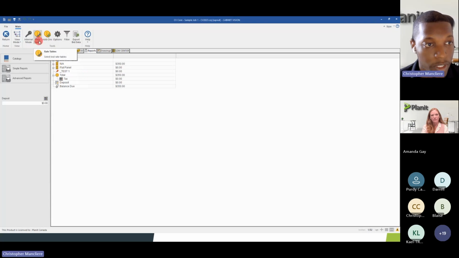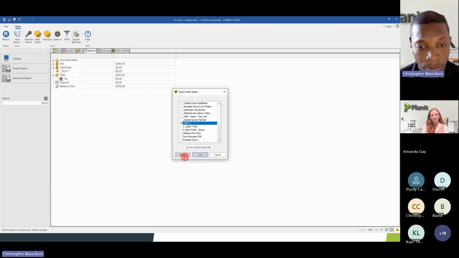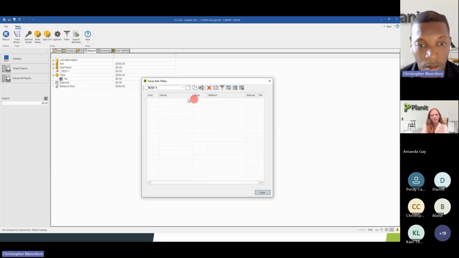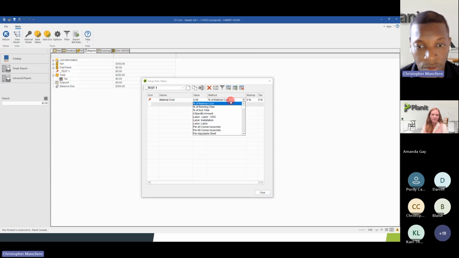So let's go back to it and click on the setup button after selecting test 1, and start adding a line. First thing, I want to name my line. I'll name it, for example, material cost. I just want to first start calculating the material cost. To tell Caption that I want to calculate the material cost, when I click outside the name, Caption will try to select the first default method. And a method is what you will use to instruct Caption on doing something for you.